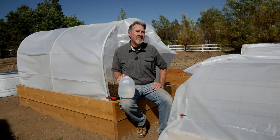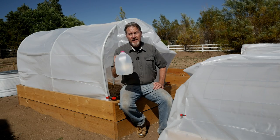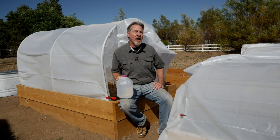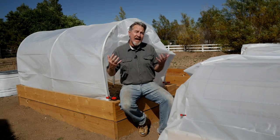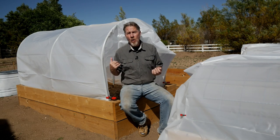If you want to gain even more of an advantage, take some glass or plastic jugs, fill them with water, and place them inside the plastic-covered hoop. During the day the sun will not only warm the soil but will warm that water, and then at night all of that warmth is released underneath the hoop — the plants will be quite warm. So having those hoops covered with plastic is a great way to protect your garden when you know cold weather is coming.